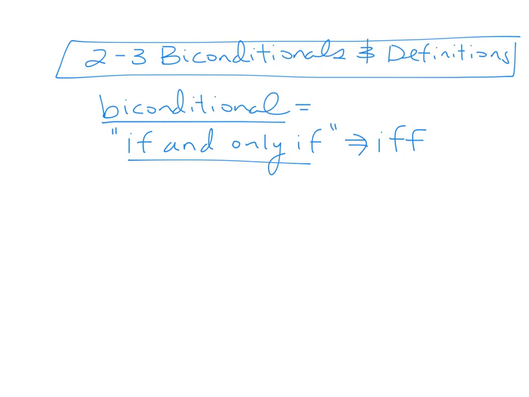All right, so here's the deal. You may only use a biconditional if the conditional and its converse are both true. So rather than have to write conditional and converse every time, you can check, is this one true? Is this one true? If they are both true, you can just turn it into one biconditional statement. So here's an example for you.